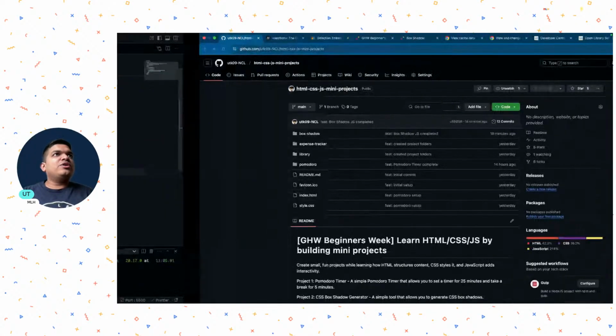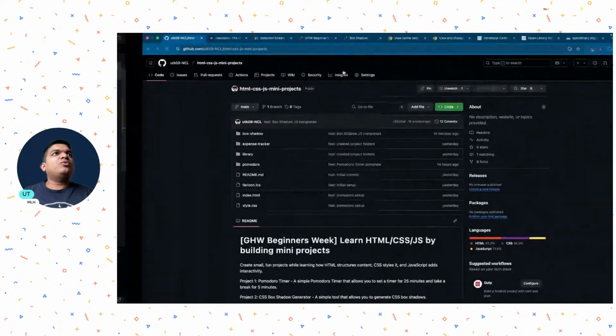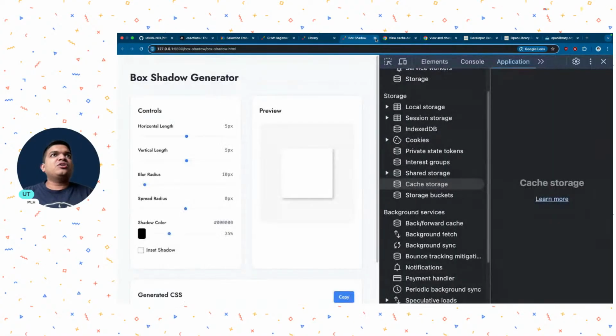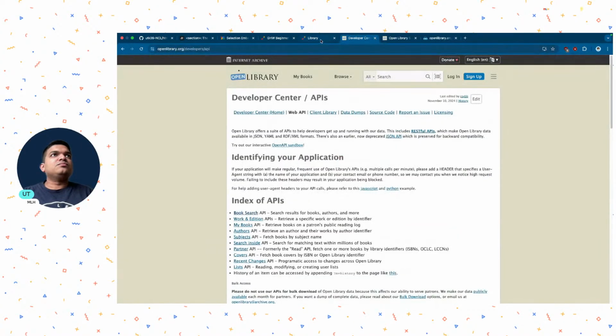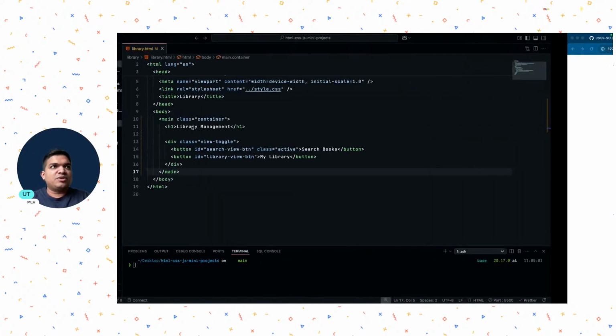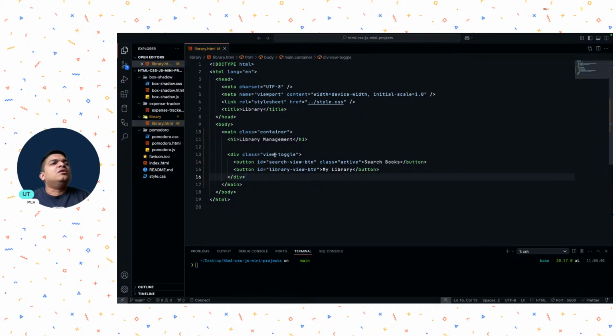So what would they do, if we actually check them out quickly? Library page, two buttons right here: Search Books, My Library. Switching between these two and changing the colors and everything would be done as part of CSS.